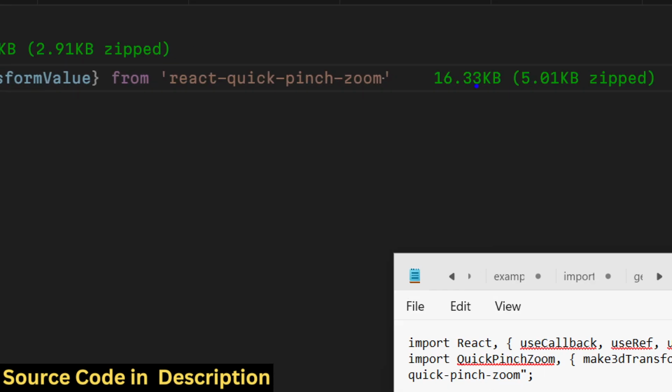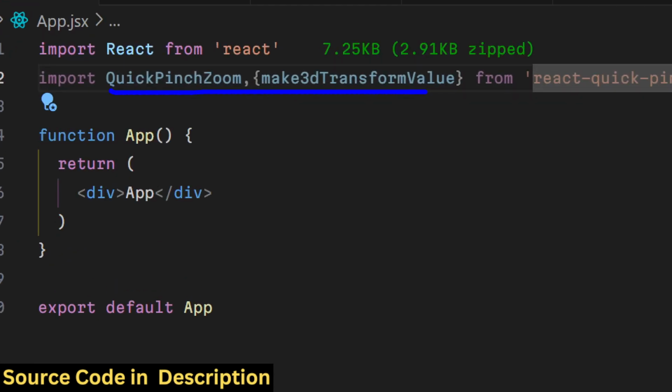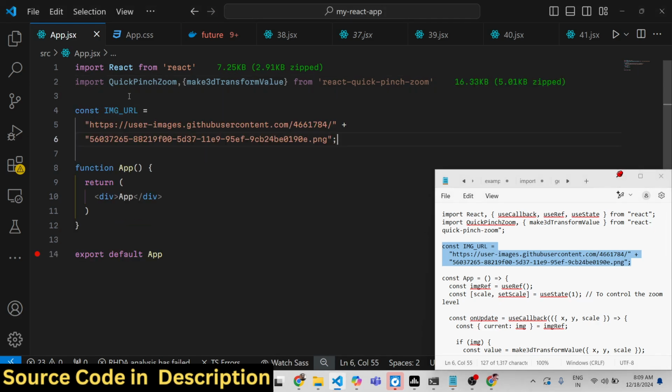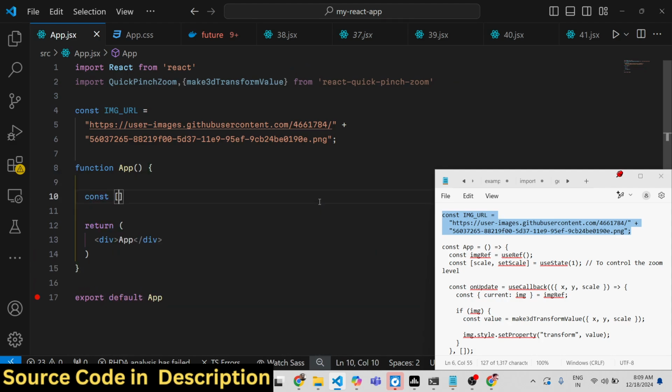The size of this package is 16.33 kilobytes, and we are importing these two things from it. Now we will need an image that you want to display. You can take any image URL from the internet, and we will be displaying this image. To display this image, we need two variables.